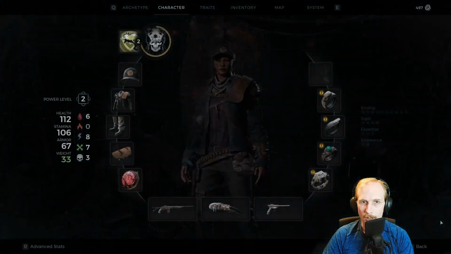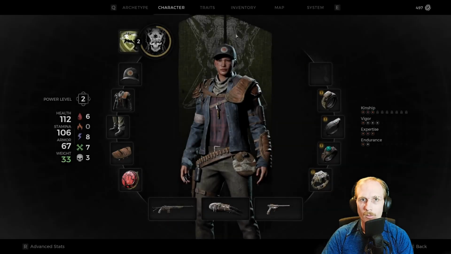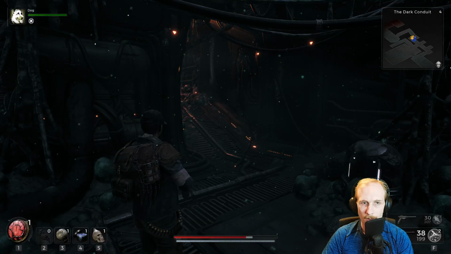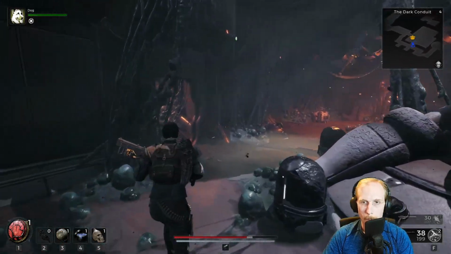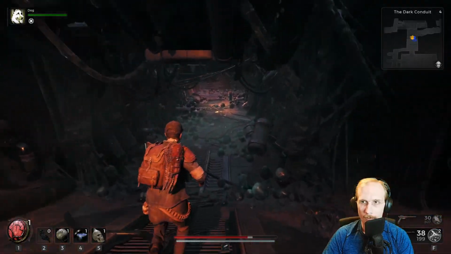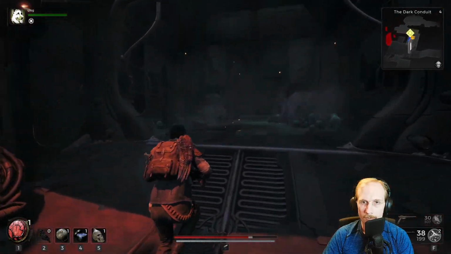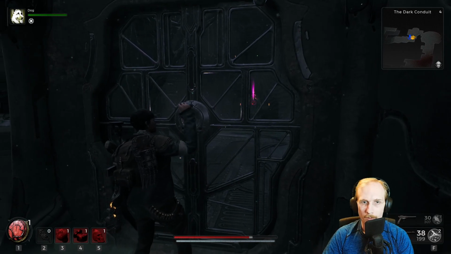See what that thing is that we got. Sort of glyph? Doesn't go there. Aha. A simple key to open some kind of storage room. This place probably didn't have any broom closets, did it? Oh, I know where that goes, I bet. Let's go get that purple thing. See if it opens.